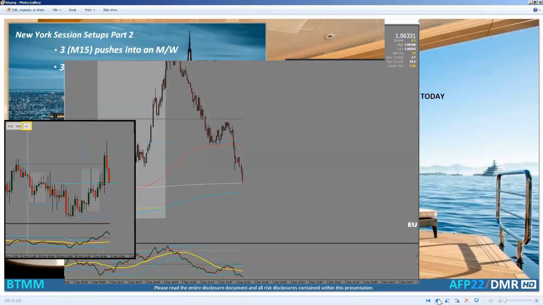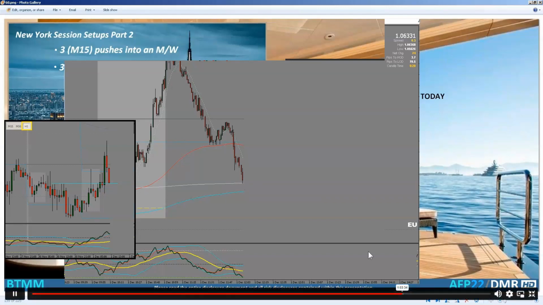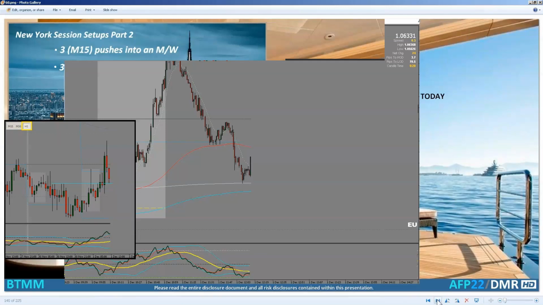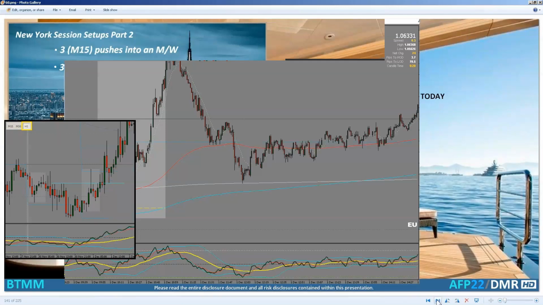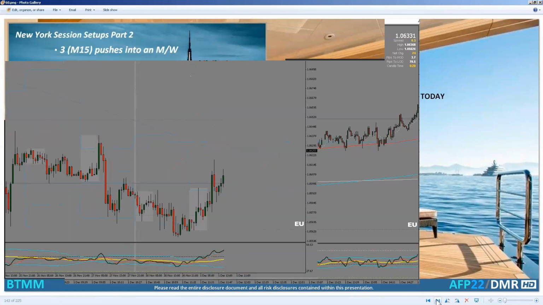All right, so this is what it did. This would have been your highest amount of pips from this particular trade. They came right to the zone flip, and notice how the Mayo jumped up and threaded through there. Okay, so you had a Mayo tap as well. You were hitting this zone flip back to the left. That was where you wanted to jump out of this trade. There was your W, and there it just rolled back and rolled out. Okay, so now let's move to the New York session. We'll walk through what we just talked about.